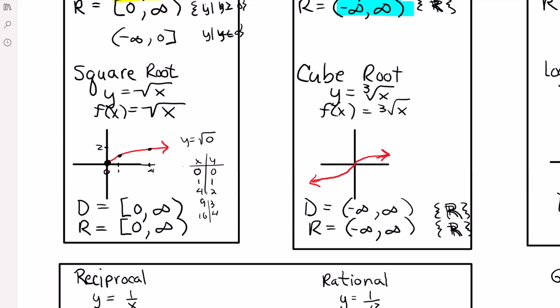Now, if this shifts, if inside here we say subtract 3, well, what's the opposite of negative 3? Positive 3. So this whole graph would be moved, and it would start here, and it would look like that. And so the domain would then start at 3. Sorry if I said range. The range would still be 0, but if we said plus 4, so now the graph would be moved up 4, and it would look like this. Well, then 4 to positive infinity would be the range.